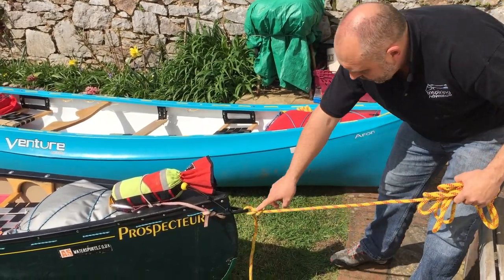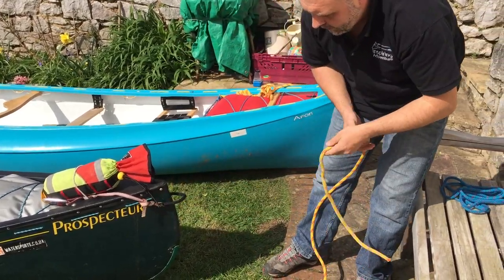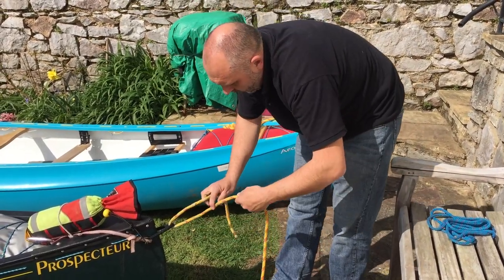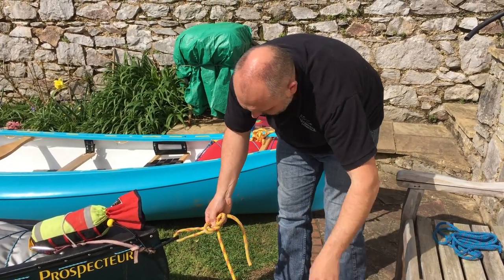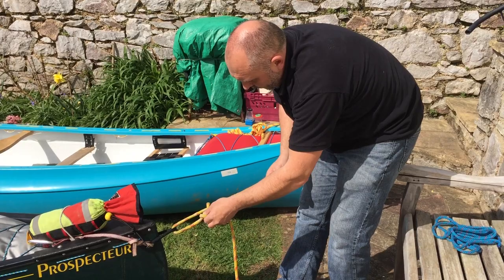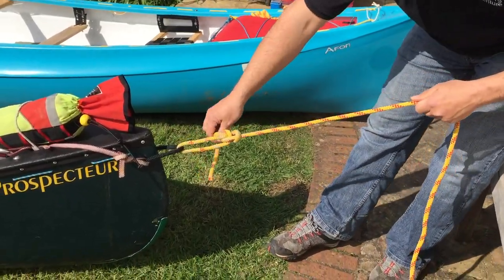So one of the things I thought I'd show you is how I tie that on. So I'm just going to undo that now. And there's lots of different ways of tying knots, but the way I tend to tie my bowlines is I'll just go through somewhere, and then the line that is the longest part, I'll put a knot in with a loop. And that loop bit is the line that goes towards the end. And then with here, I just poke that through, and then I can adjust however much rope I want dangling down. So if I want that much, I pull the bowline tight, and then I flick it over, pull it tight, and that's how I set the distance on that.